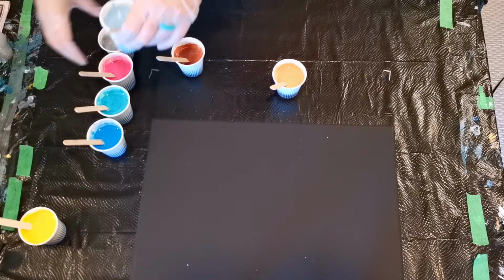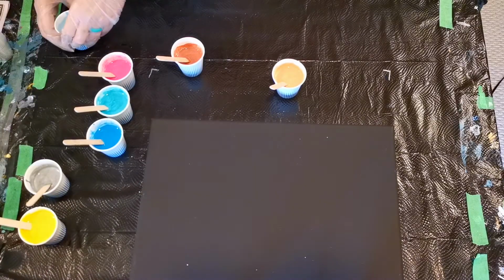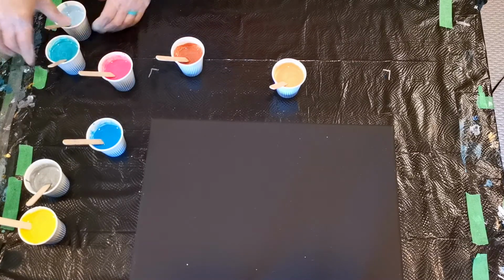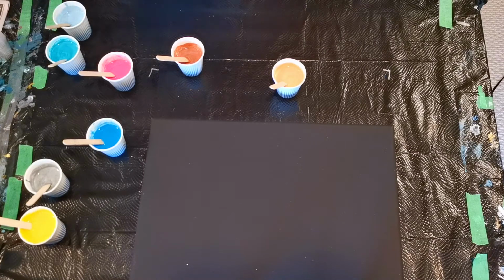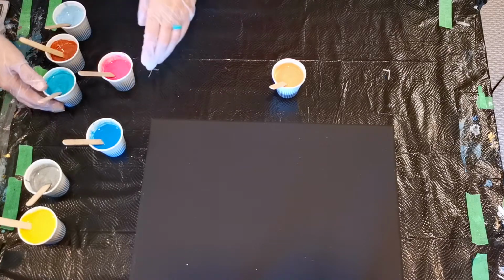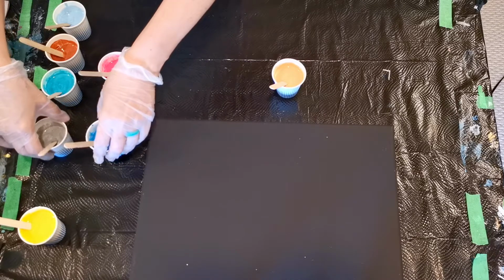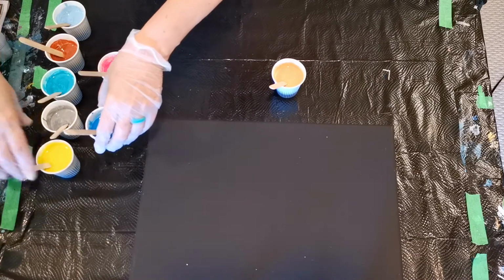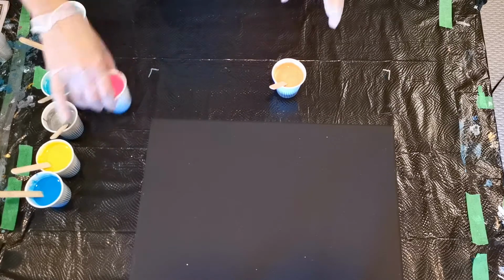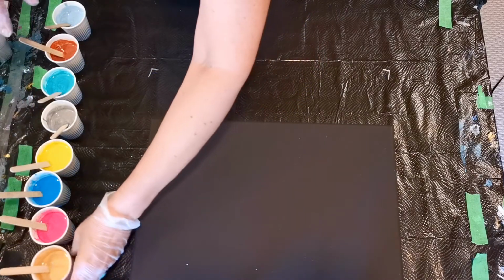So I'm going to move these paints aside, and I'm going to put them in the order that I want to pour them first so that I don't get messed up, because I did have an order for this. Copper, turquoise, silver, yellow gold, sapphire, pink tourmaline, and 24 karat gold.